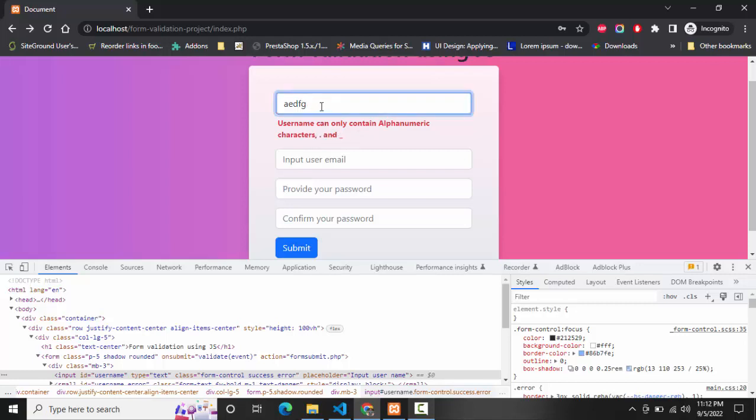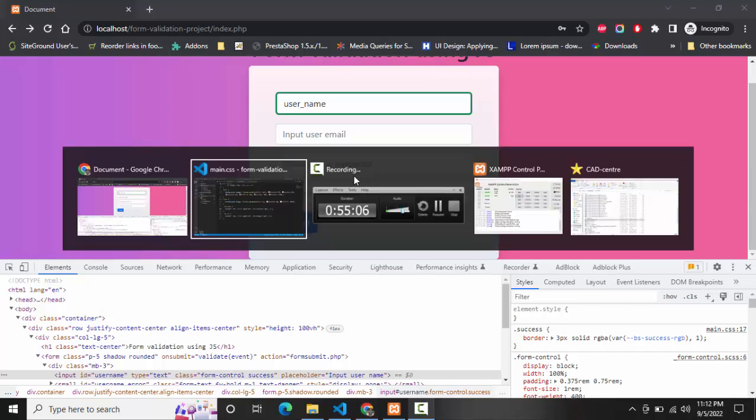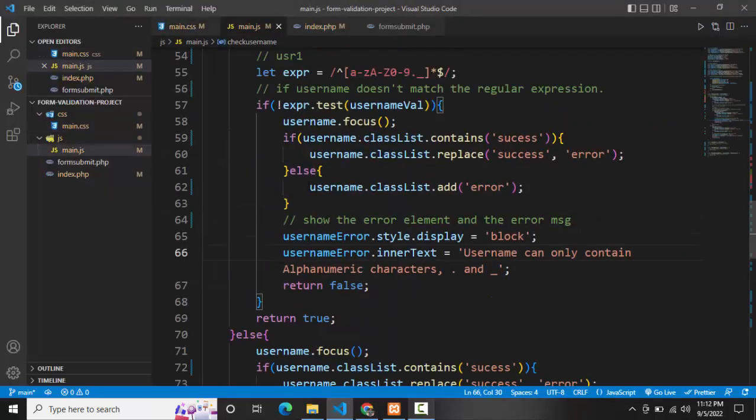So you can do something like user underscore name, and now you hit submit again. Now it's clean. Okay, that means we have successfully finished one validation. That's a good job. I'd say the check username function is done.